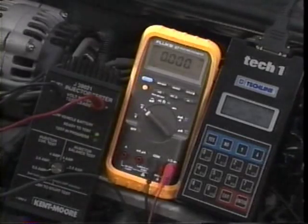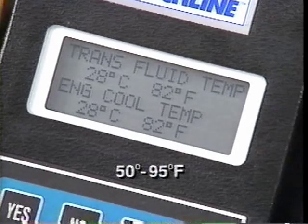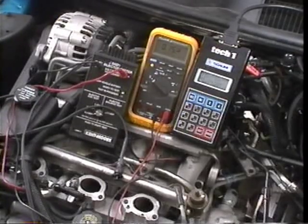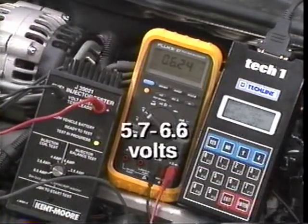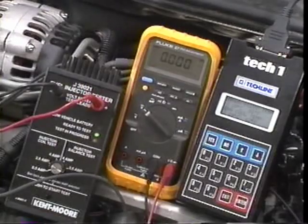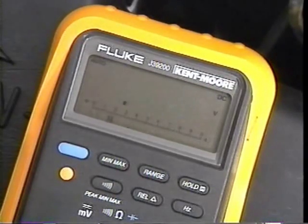Begin by relieving fuel system pressure according to the service manual procedure. Be sure to follow the instructions supplied with the tester. The tester connects to the vehicle battery and an individual injector, and the meter connects to the tester. Set the tester amperage supply to the 0.5 amp position. Engine coolant temperature should be between 50 and 95 degrees Fahrenheit—basically room temperature. If not, you'll need to compensate the readings using a subtracted value method according to the service manual chart. Push the test start button and record the lowest voltage, ignoring the voltage during the first second where a current surge occurs. Each injector coil should show between 5.7 and 6.6 volts. Readings may increase during the test as the injector windings warm, and a low reading shows high resistance within an injector. An erratic voltage reading during the test indicates an internal intermittent within the injector.